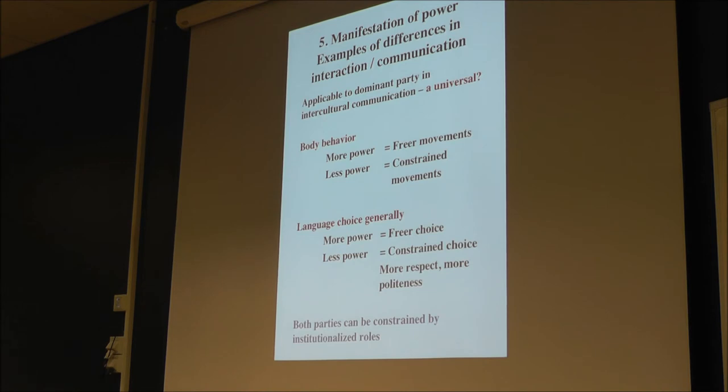Now, in both the case of people who have a lot of power and people who have less power, it might be that you're in a conventional setting where there are roles which to some extent constrain your freedom. So if you're the king, in principle you can do what you like, but if you're at the Nobel party where you're supposed to give a prize to a Nobel Prize winner, the king could not, you know, stand. He is constrained by the role of being in this prize-giving ceremony. So sometimes the activity will constrain people. But in that activity, the king probably has greater freedom than a lot of other participants.